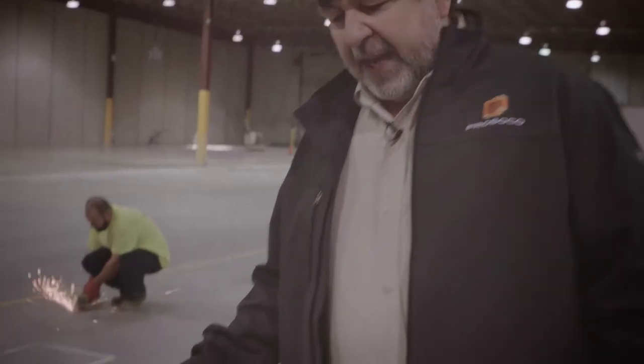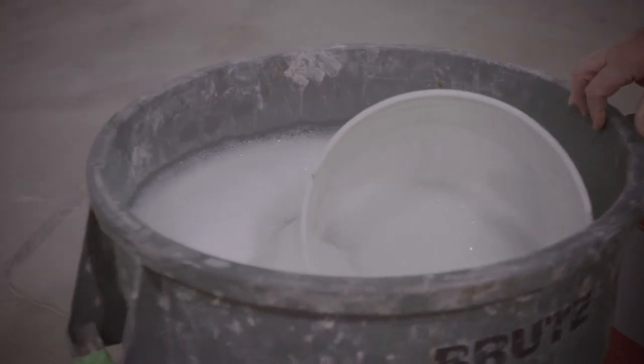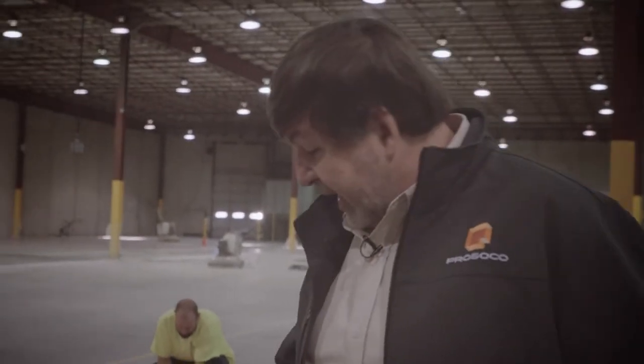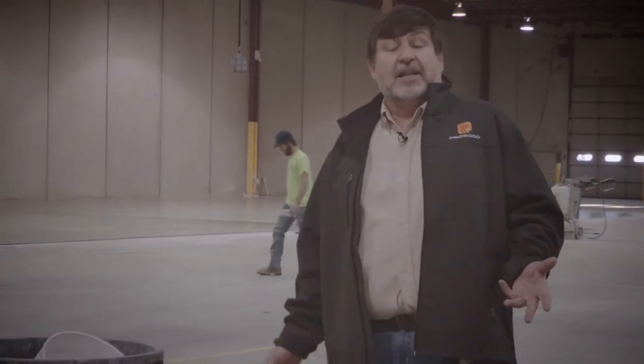The first cut here is already mixed in the drum — you can see the foam. You always want to have a defoamer in your pickup machine, whether it be a wet-dry vacuum or an auto scrubber. This is a surfactant, so it does make suds, but that is what makes it clean and keeps the slurry from messing up your diamond cutting tool. It also does not affect the final product of the slurry — the slurry can still use any of the slurry consolidation products. The surfactant doesn't affect that.